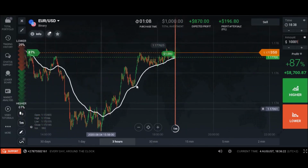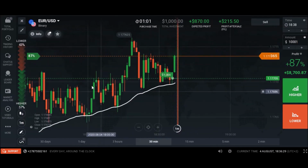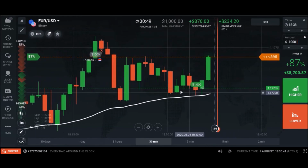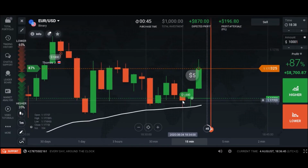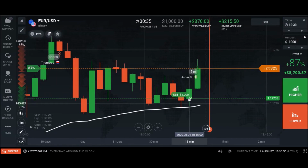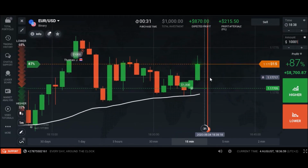So we know it's a strong uptrend. There is a bullish trend taking control at the moment. It's above the moving average, and the pullbacks happened at least 1, 2, 3, 4 times. And what happened, like I said, I waited for this candle to finish. So I saw this pullback, so I waited for the second candle to go down to see if it's gonna break through or it's gonna pull back, and it pulled back. I put in a call for 2 minutes, and as you guys can see, it's gonna be in the money.